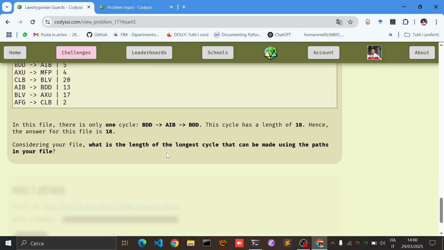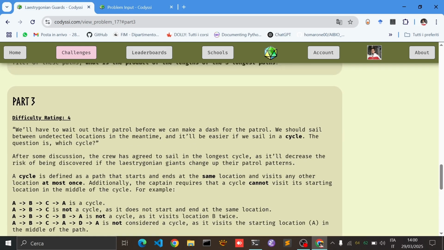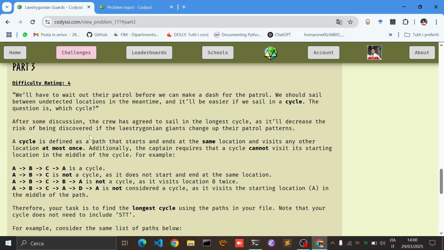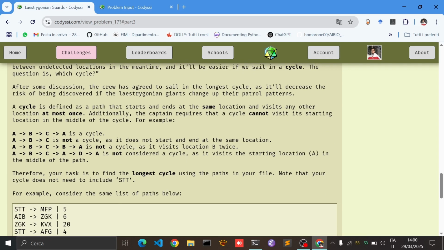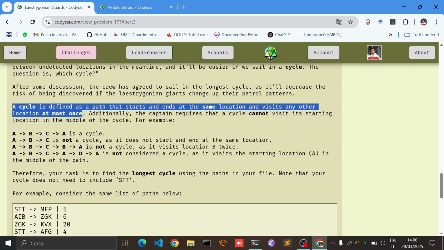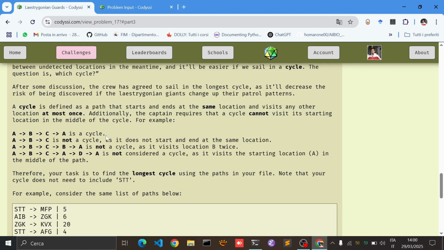Part 3. If we say a cycle, which cycle? A cycle is defined as a path that starts in the same location and visits any location at most once. So it is a Hamiltonian tour. And that cycle cannot visit its starting location in the middle of the cycle. But that's fine. Like ABCA is a cycle.